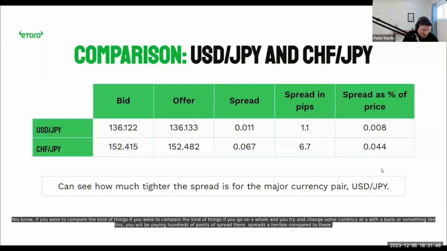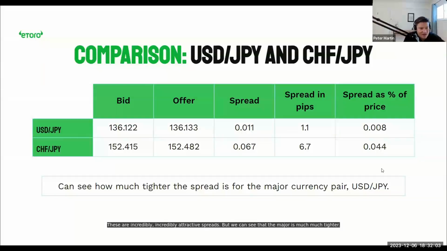If you were to compare, if you go on a holiday and try and change some currency with a bank or something like this, you will be paying hundreds of points of spread there. Spreads are terrible compared to these. These are incredibly attractive spreads, but we can see that the major is much tighter.